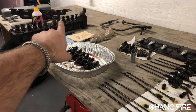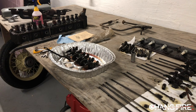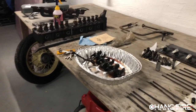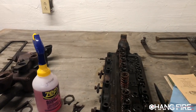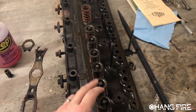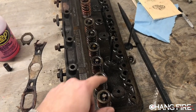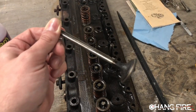You can see here, the astute eagle-eyed viewer will notice that one of these is not like the other. So what we've got here is some interesting old gear. I thought y'all might get a kick out of this. So we come over here. What I want to show you is that we've got two valves per cylinder. A six-cylinder motor, two valves per cylinder. This is the head. Water's up here. Water jacket is inside of this. Here's the valve in question.